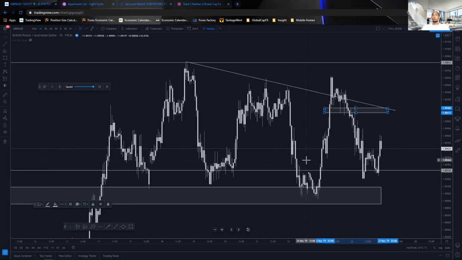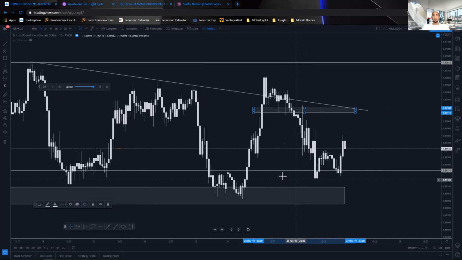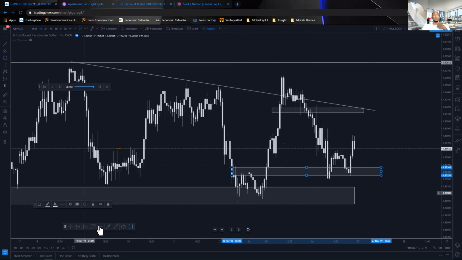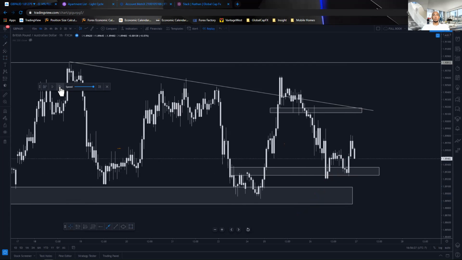So this is what I'm talking about, the probability aspect. This area right here could potentially be a long position because you have the two wicks right there. You got the price action candle right here that left it. And then you have a push down followed by two candles that rejected that push down. And then you have this candle here, which got rejected by this engulfing candle. So maybe.